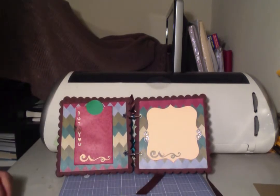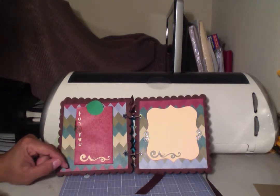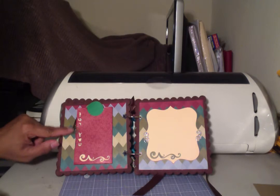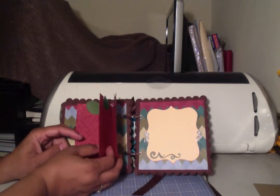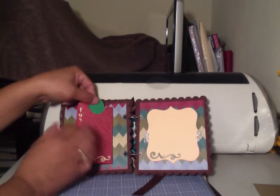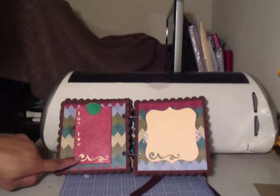I cut that out on my Elegant Edges cartridge, added some brads, and faux stitched around the edging. Over here I made a little pocket inspired by Creations by Christie's video — I think it's called 'One Page Mini Pocket with Tags.' I'm just holding it together with a little paper clip, and it creates four sections: two top-loaded and two side-loading. But I was talking while I was gluing the wrong section, so all of mine became top-loading. I just put some simple tags with pulls so he can journal or put small photos on them.